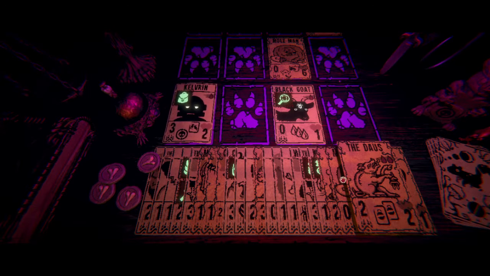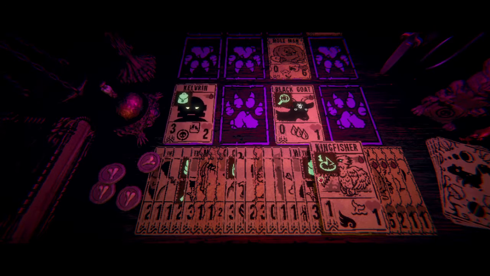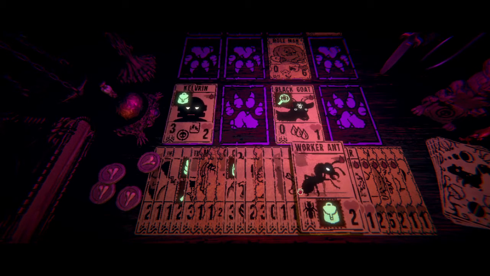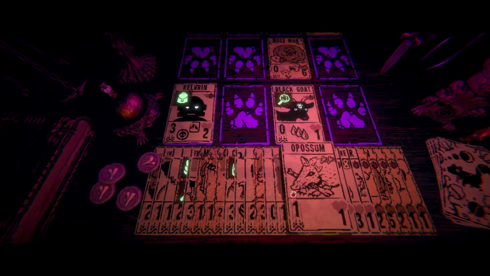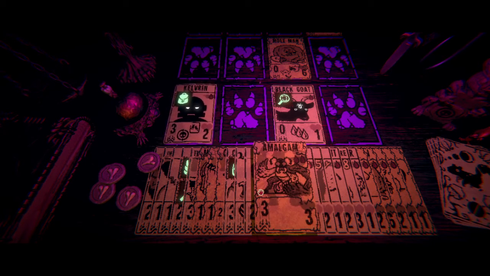So this is my deck. There's some useless stuff in here. A kingfisher that gets bigger. It probably becomes a 2/3. Turkey vulture that gives me an item. Worker ant that gives me an item. Some garbage. My amalgam's immortal because it counts as a squirrel.